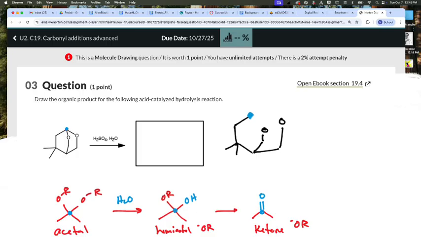What happens to them at the end? I drew them as negatives. Right, but they shouldn't be negatives. What should they be? Positive is the wrong direction. Right direction, just too far. Okay, so let's come back to that. What happened with my water? Where did that oxygen go? It attached to the acetalic carbon. Do I have that one yet in my product? No. So what could I do? Whoops, not use an eraser.